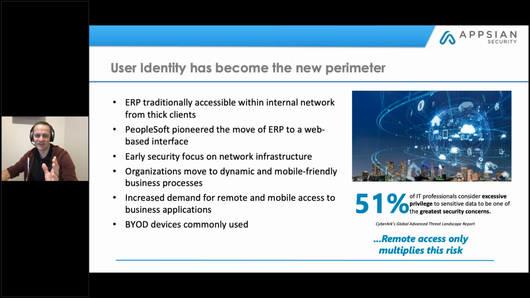So irrelevant whether the network or the VPN is safe, now the biggest asset, the information or the data, is accessible wherever the user is connecting from. So what really happened is that the firewall and VPNs guard the network infrastructure, but people are the ones trusted with the company information and secrets. And this is how the user identity has become the new perimeter.